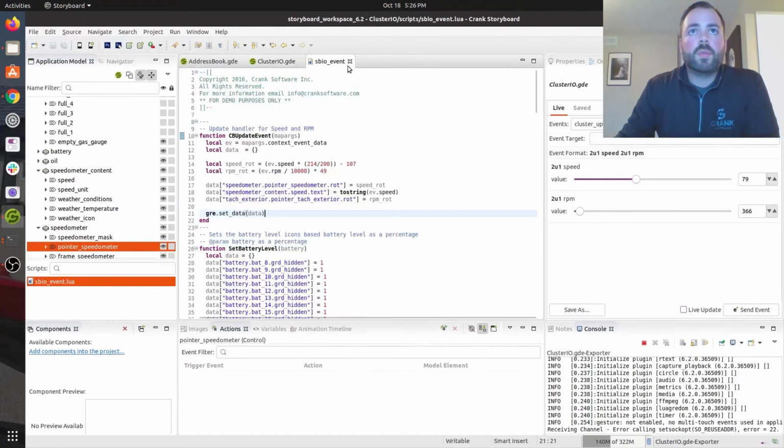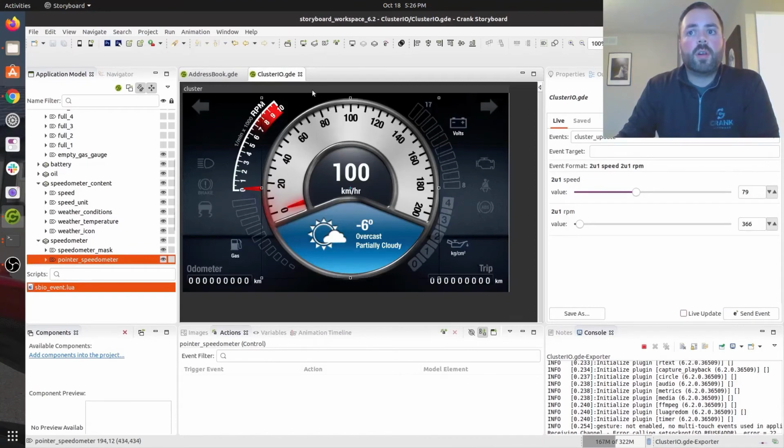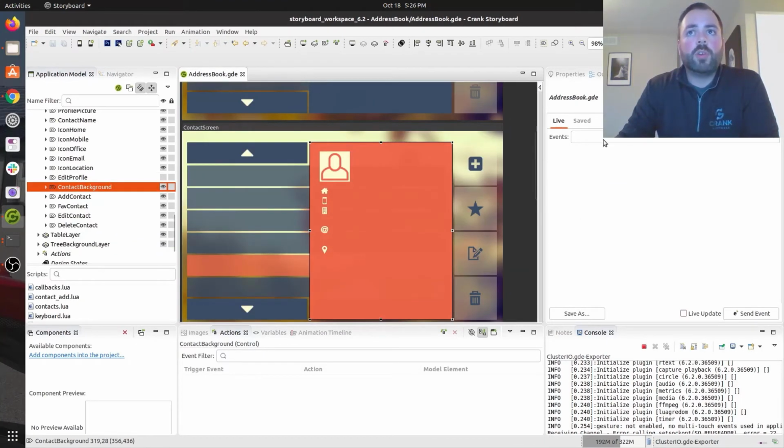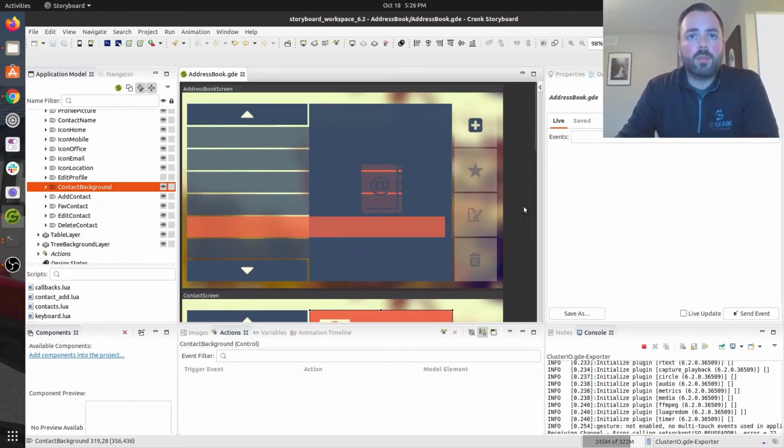Alrighty. So that's our cluster sample. The next one I want to show you is an address book, and this is again one of our samples with a few changes that were made. I want to do this to illustrate a common thing, which is a combination of composition, so blending and rendering, as well as the amount of pixels that you're updating.